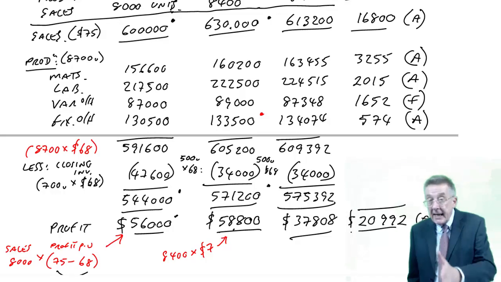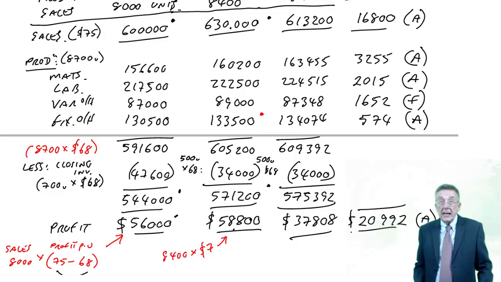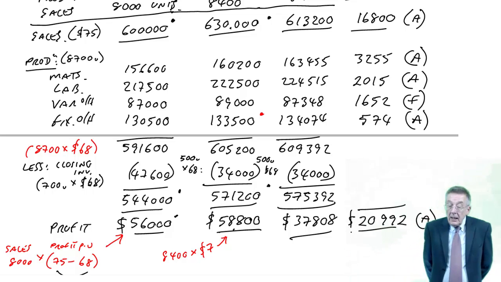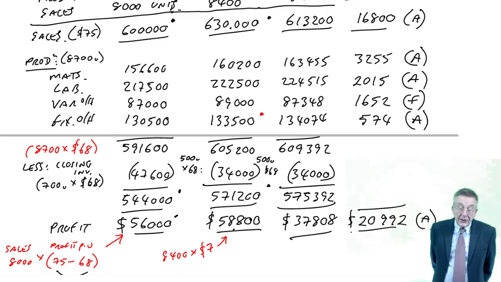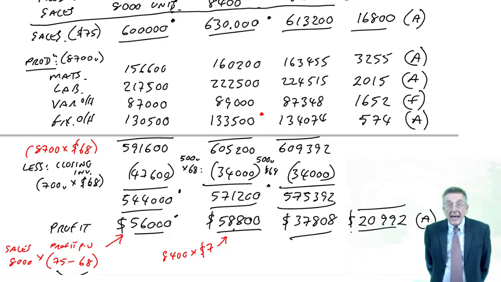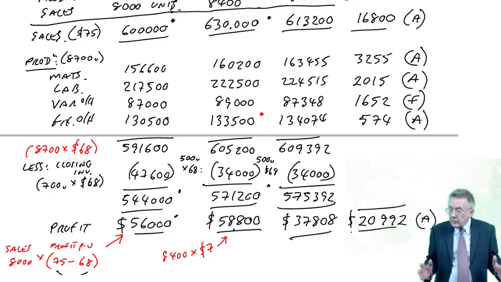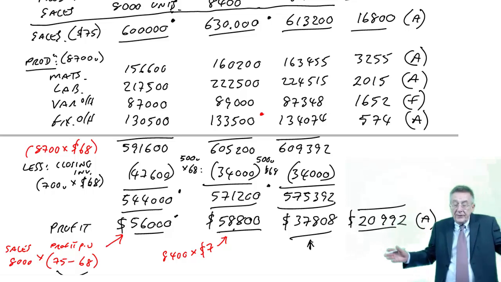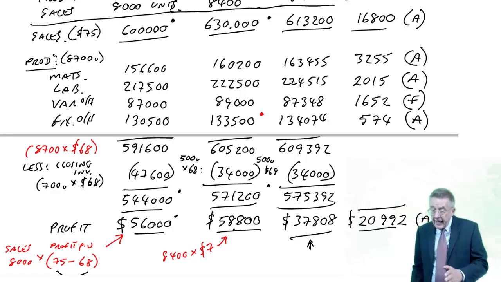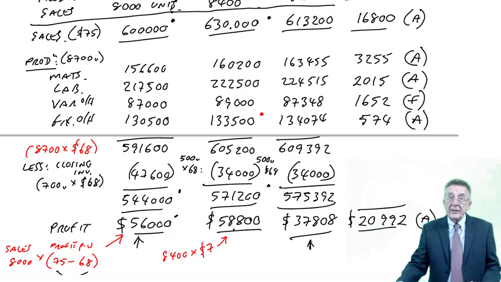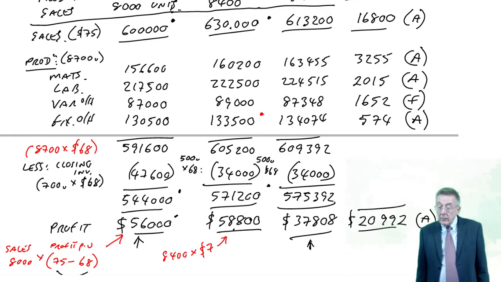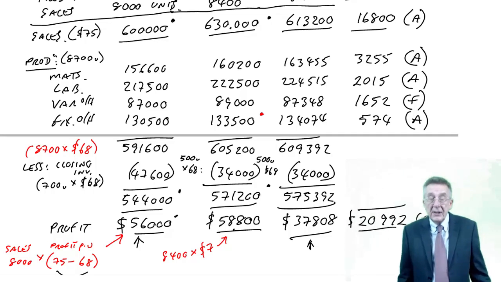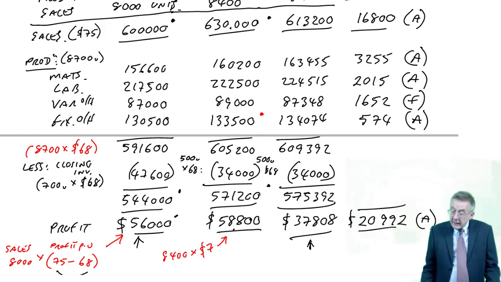And although I'm not going to do it here, I will do it in a later lecture when we've done a bit more. We could prepare a statement for management explaining why the actual profit was different from the original budget. Because that's what management care about. What they care about is not so much the absolute figure. Is it 30,000? Is it 50,000? What they care about, they were expecting 56,000. And they want to know why the actual profit was different.